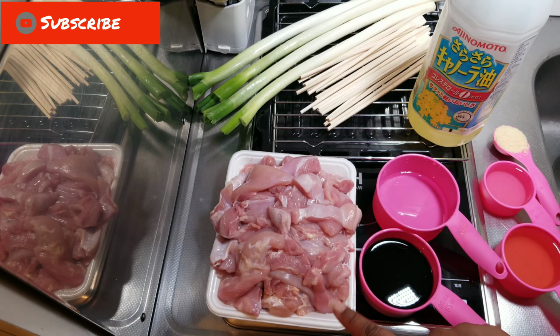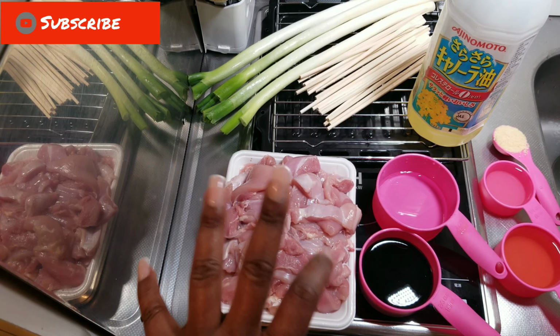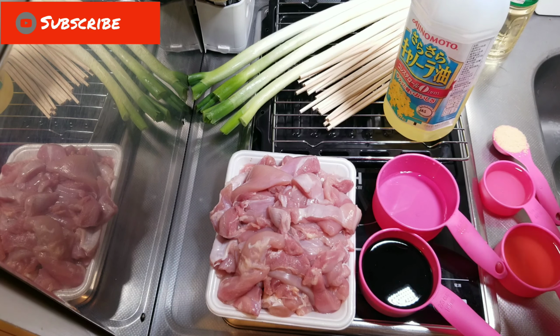And we have boneless chicken thigh. You can use chicken breast, but the thigh has more flavor, and Japanese people love to eat the thigh in general for this dish. And we have some cooking oil here.